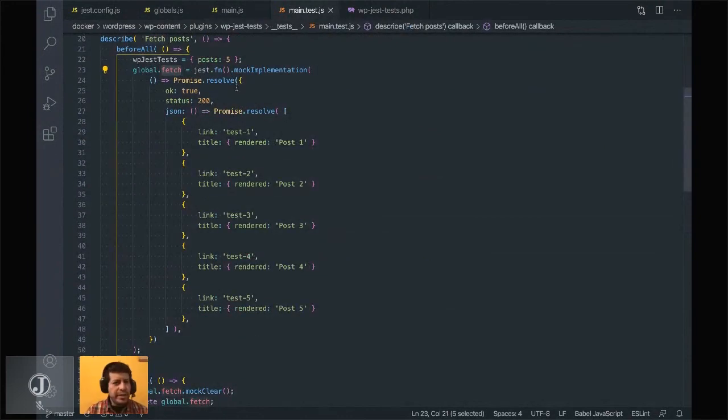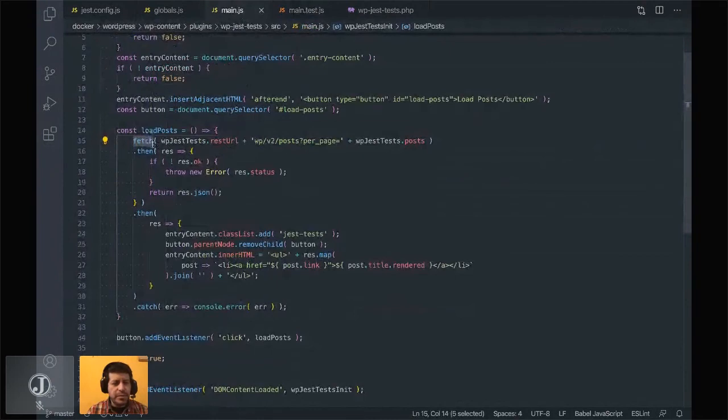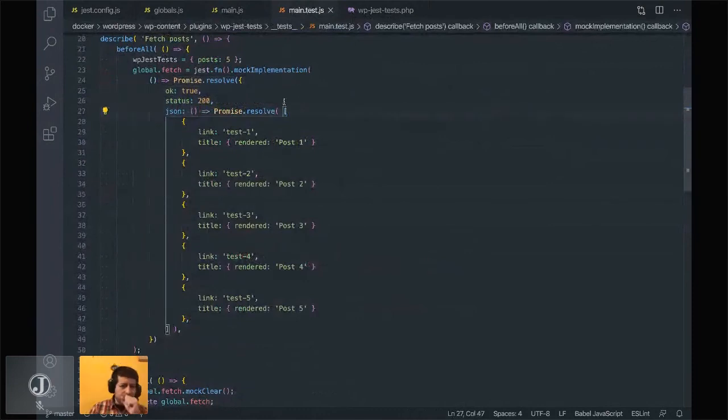We can't make a request to the server because obviously we don't have a server. So we're going to mock that response. And to mock that response, we basically need to do everything that response will do. So we saw here that when we fetch, we have to resolve 2 promises.